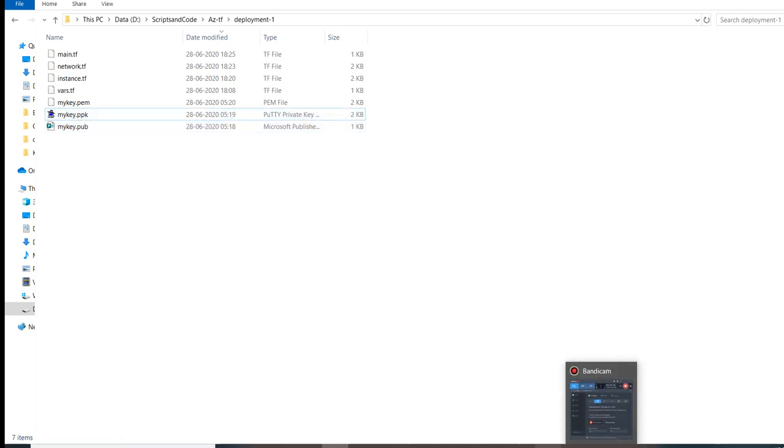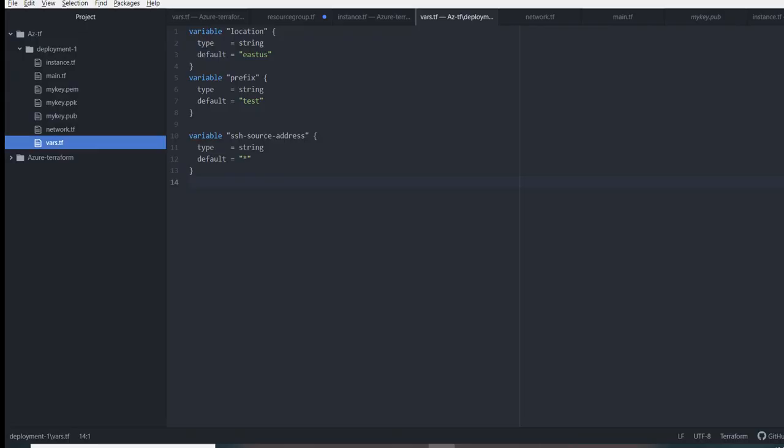So let's get started. We are in our Terraform, but before we go, let's look at the code. This is the vars.tf, where we have defined particular variables which will be used by all these Terraform files, that is main.tf, instance.tf, and network.tf.